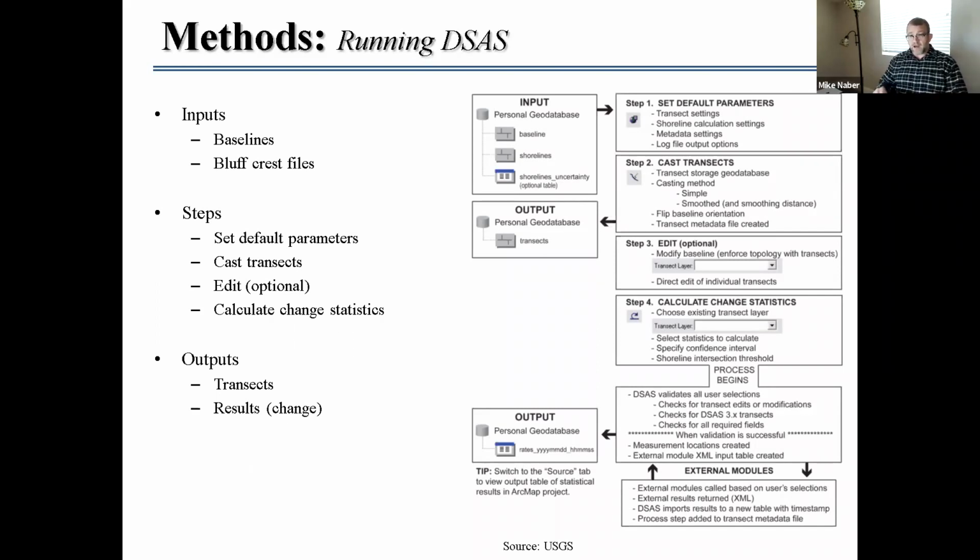But more importantly, within the DISAS software, we were able to clip those transects between the areas and intersections of our transects and the bluff crest itself. So what it does is it creates a point file where there's an intersection between the transect and crest lines. It notes those points by placing a point vector file at each instance of an intersection. Now, when it doesn't find any change in those areas, it does an interesting thing. It produces a null transect and lets you know that, which is kind of useful.